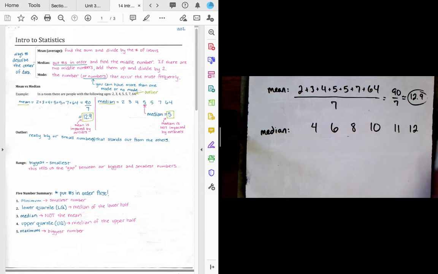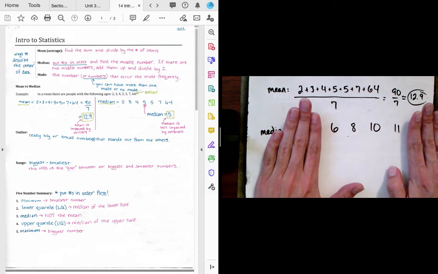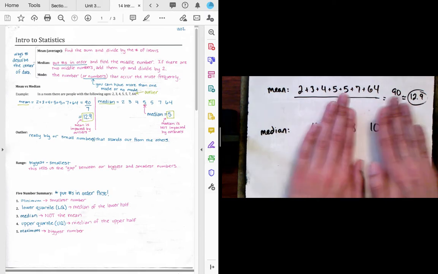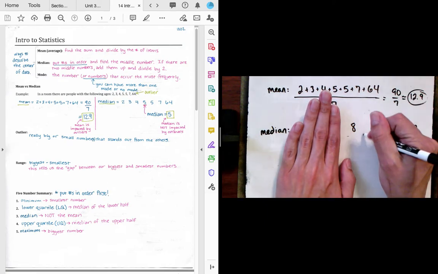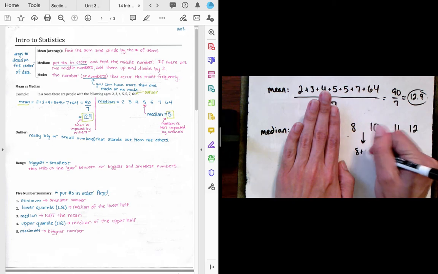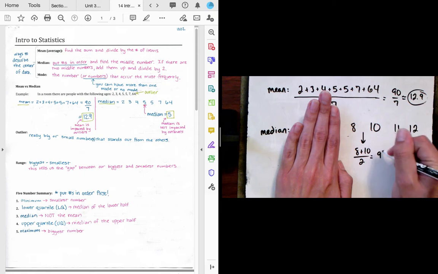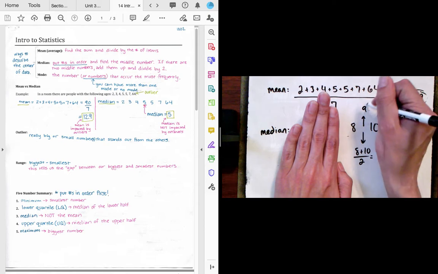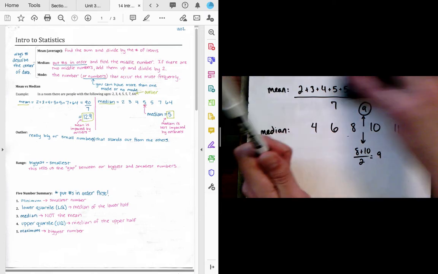Again, the cover-up method can be helpful, so I'll use my thumbs, or my hands. I'll cover up 4 and 12. I'll cover up 6 and 11, and we can see that I have two numbers in the middle. If I try to cover those up, I have no median. So I'm left with these two values right here, and I take the average of those two. So to calculate the average, I do 8 plus 10 divided by 2, which is 18 over 2, or 9. So it turns out, which makes sense, the middle number in between these two is 9, and that is our median.